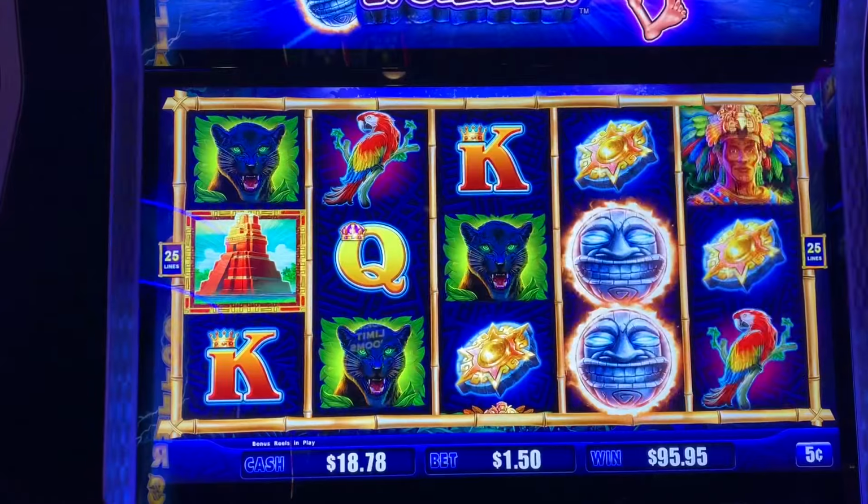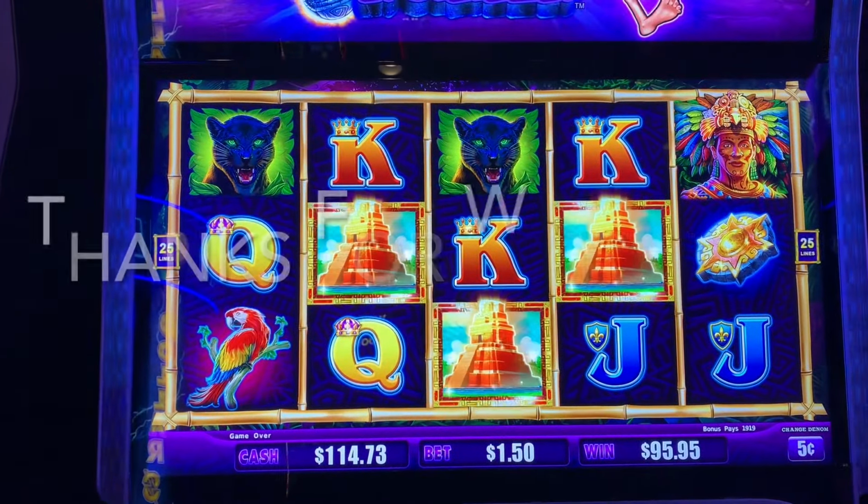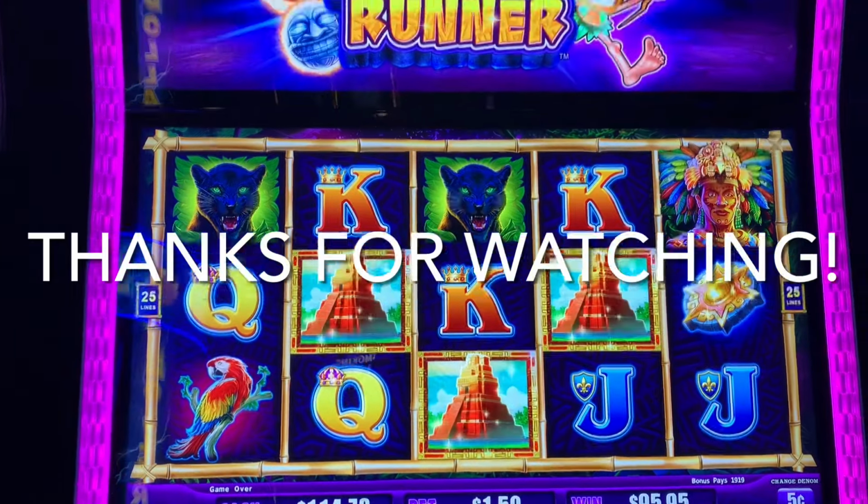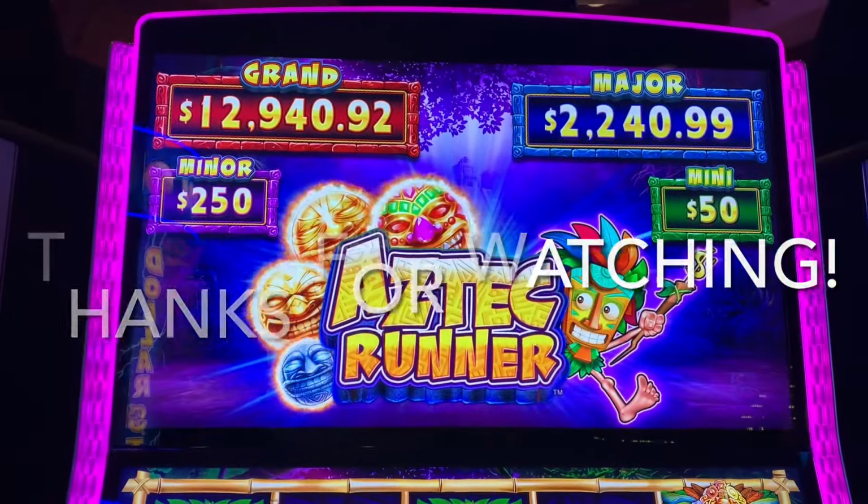Retrigger and didn't get it, but hey, $95 on a $1.50 bet. I am all the way up to 114. I started with 40. I'll be back. Aztec Runner, let's get hot, baby.